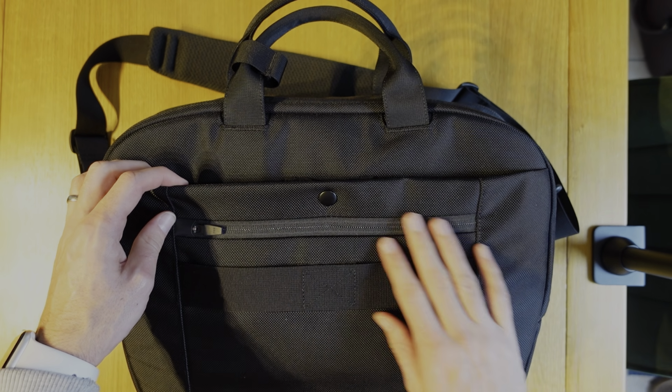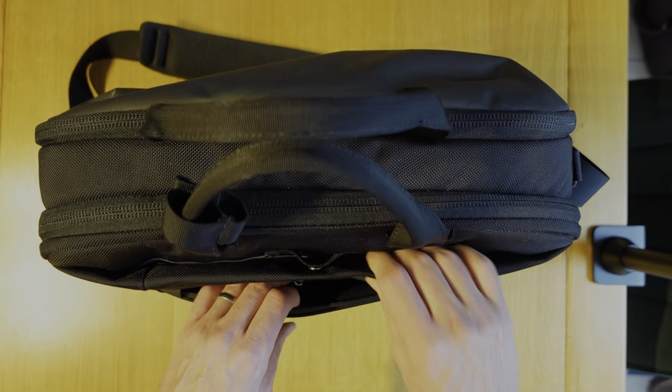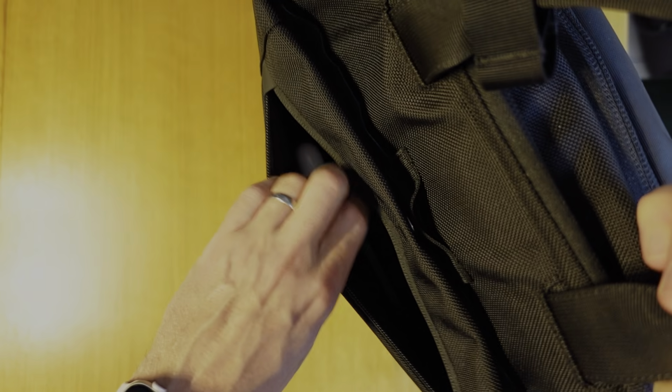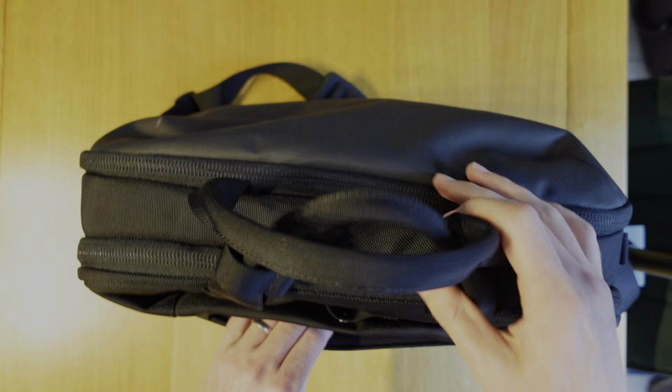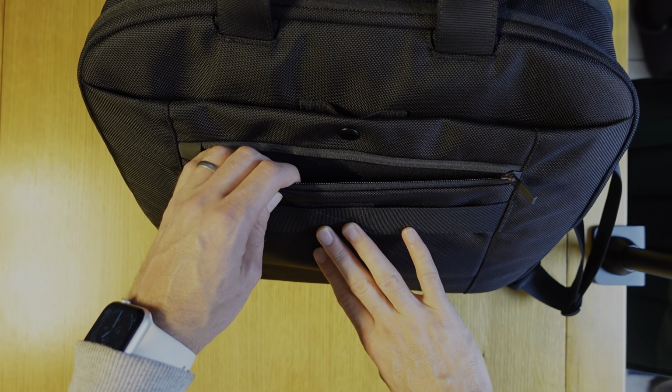And then we come to these main pockets here. The first one we're going to open up is the zipper pocket. This is a fairly small, fairly tight pocket. It's lined nicely with a really soft material. I think this pocket is intended for keeping valuables stored. Obviously this is going against your back, so you don't want to put anything too big and bulky in here.